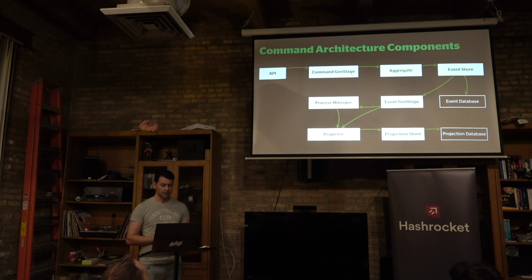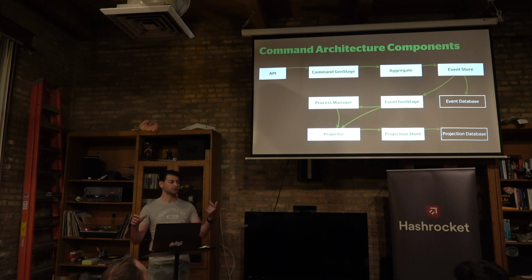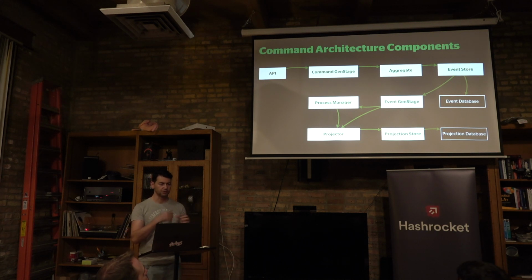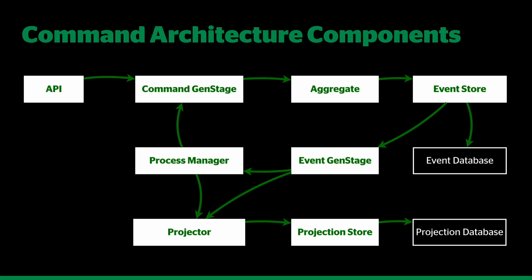Another thing that can happen is that one event happens and more than one projection needs to be updated. Let's say that the price of a player changed. I need to update the player projection with the new price, but I also have another projection with all the price changes, all the market fluctuation. I need to update both because for the game this is important and the stakeholders decided that this should be done. So how do we control these kinds of side effects? The process manager can update another projection and can restart with a new command.